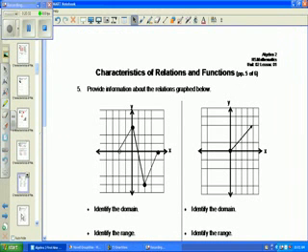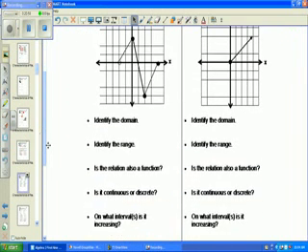This next page, we're going to do the same exact thing. By the way, is this continuous or discrete? It's continuous. How do I know? Because it has a starting point and ending point. It may not look like anything, but it has a starting point and ending point. What about this one? Continuous also. How am I going to figure out what the domain and range of these are?